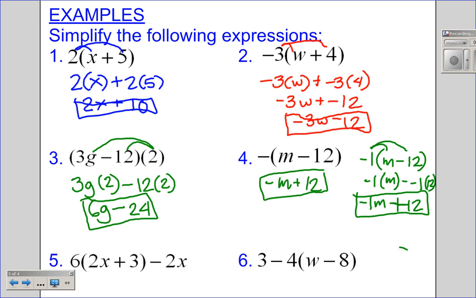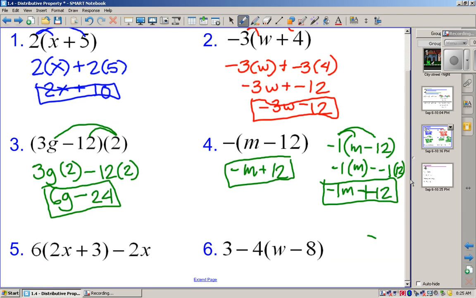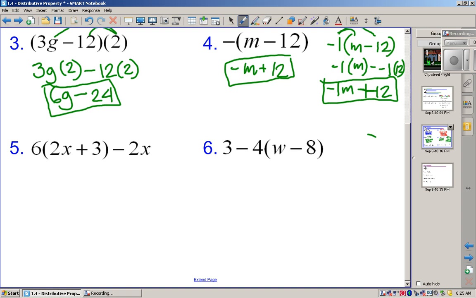Let's take a look. We have 2 more examples here. These 2 problems do require us to do a little simplifying. So when I look at these, the first one, I'm going to look for, how do I simplify this first? Well, it's the distributive property. So I'm going to take care of that here. But I'm still going to have on this minus 2x, something I'm going to have to work with towards the end. So I have 6 times 2x plus 6 times 3.